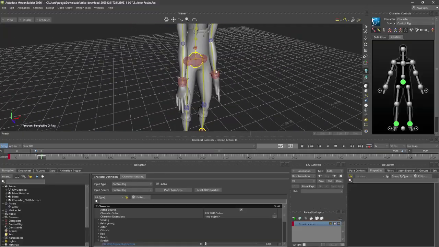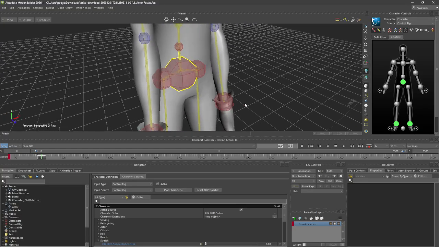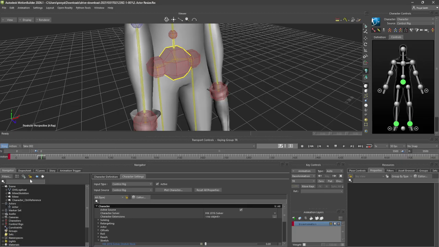What I'm gonna do is that you see their gloves are going inside. So what I'm gonna do is just bring it out. And we're not just gonna do it. As I said, we have animation layers. Animation layers are what we use as an additive process for fixing mocap.